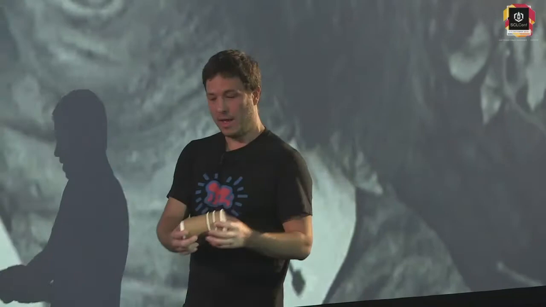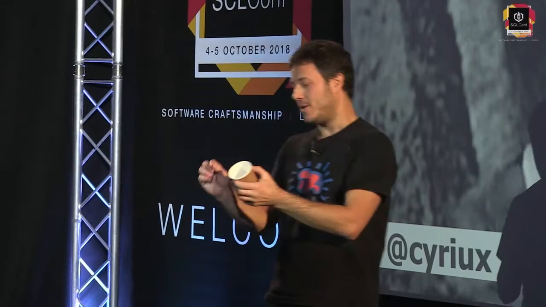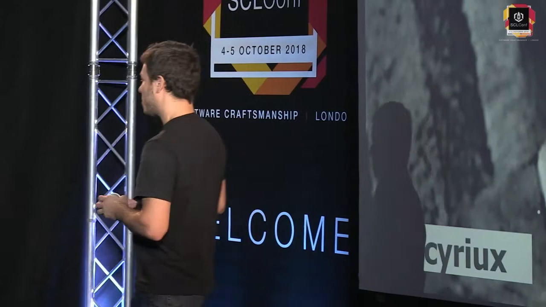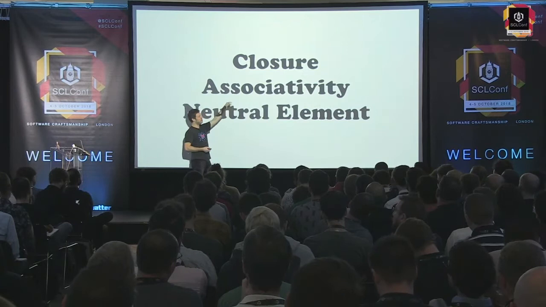There's one more thing. I define a special element — a special glass of beer. It's an invisible one, but as a developer I'm like God; I create things the way I want. There's a special glass of beer with a hole the right size, with zero beer inside, and whenever I combine this special glass with any other, I end up with the same thing — the glass itself. I call this the neutral element. All these things together: congratulations, we just defined a monoid. A monoid is a structure: a set, an operation, and three properties — closure of operation, associativity, and a neutral element that doesn't change anything when combined with any other element.